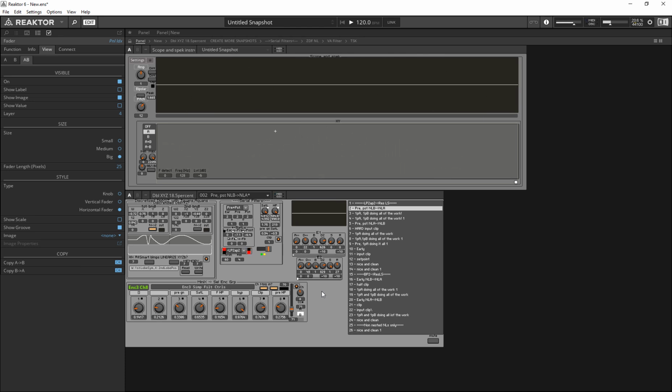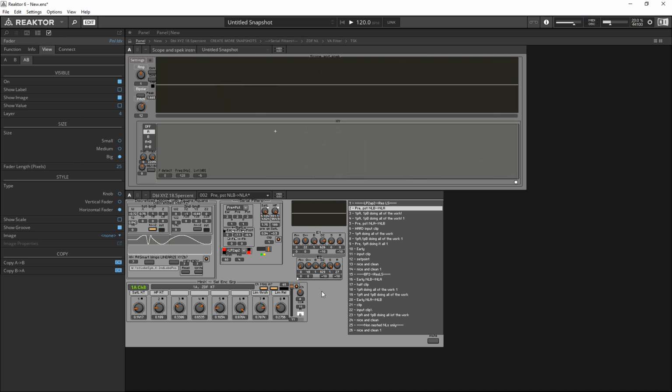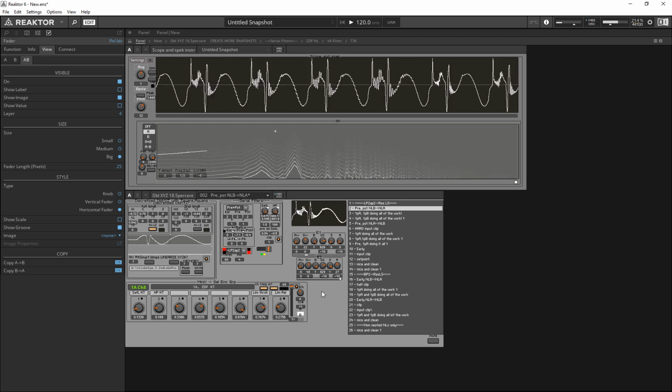I have the key tracked values so that if I press the encoders, it just turns them straight off or turns them right back on, so I can quickly A-B the non-key tracks, key tracks.